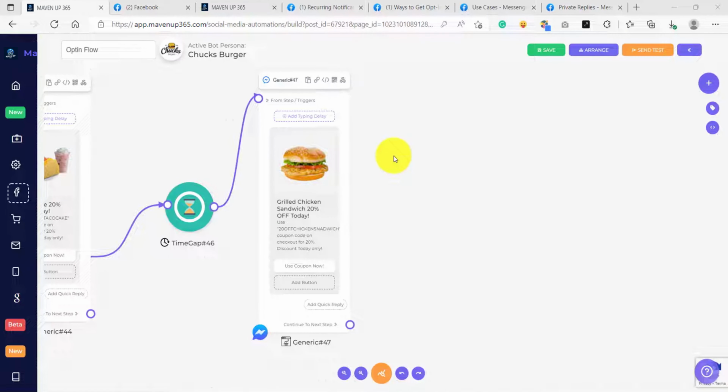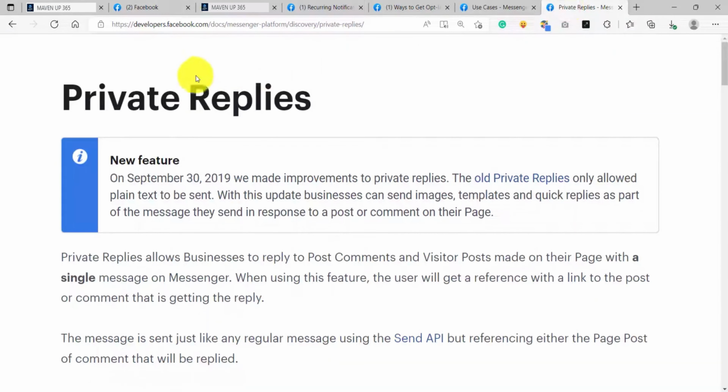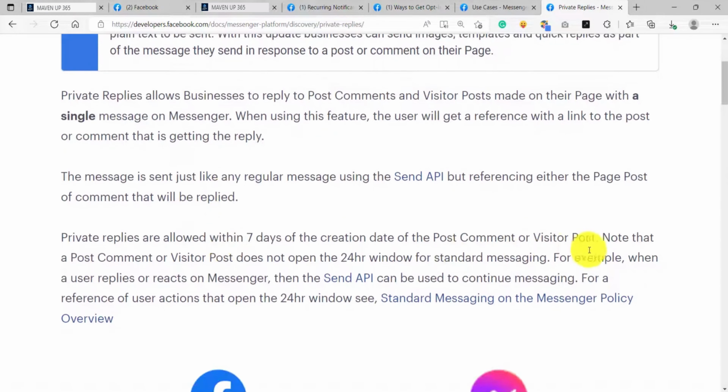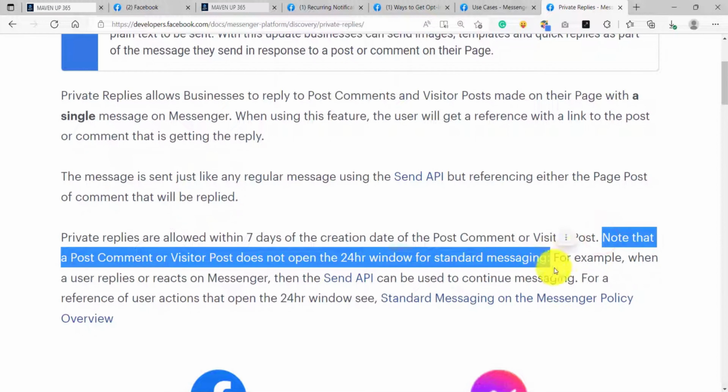The reason why is because if we go to the documentation about private replies, we can see here that the private reply from auto comment or the post comments does not trigger the 24-hour rule. So this is it. I want you to concentrate on this highlighted text. Note that a post comment or a visitor post does not open the 24-hour window for standard messaging.